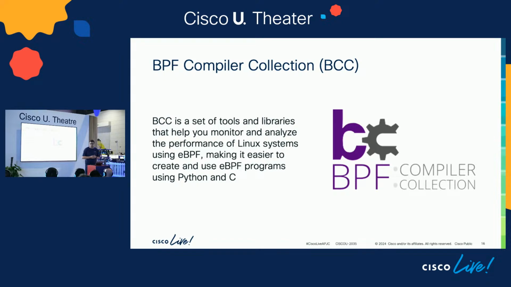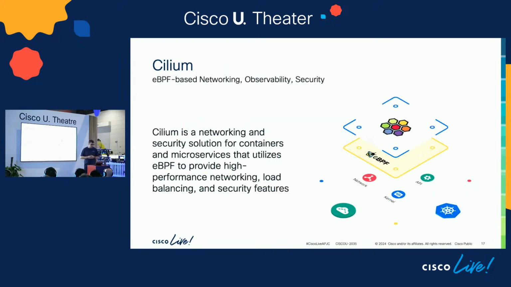But BCC isn't the only one. It's great for beginners to get started with eBPF, but there are other types of libraries and tools that you can use as well. One that I want to make a quick mention of is Cilium. It's eBPF networking, observability, and security, put together by Isovalent, a recent acquisition of Cisco. It's a great toolkit that has a lot of pre-built functionality. Consider it like a marketplace of eBPF capabilities almost. So I definitely recommend you check that out as you continue your eBPF journey.